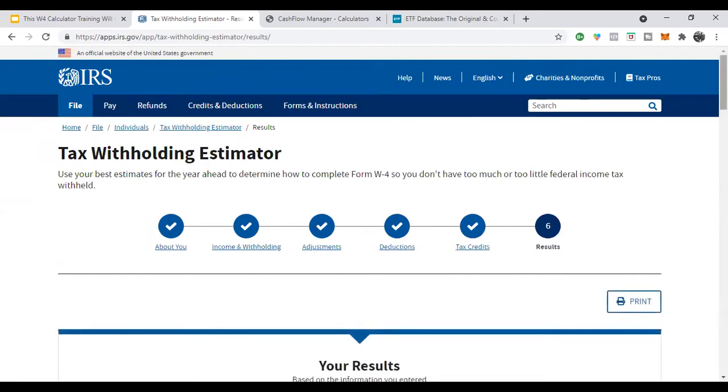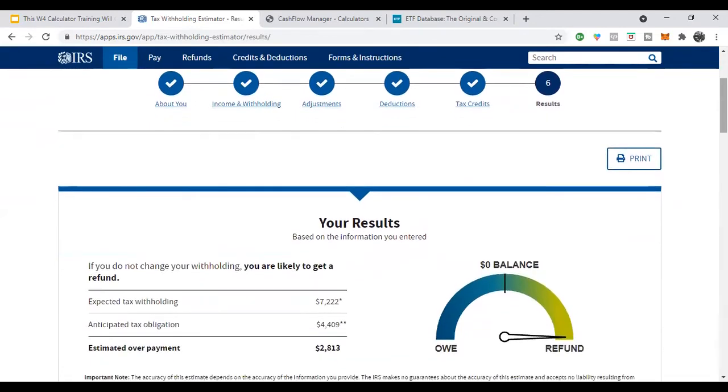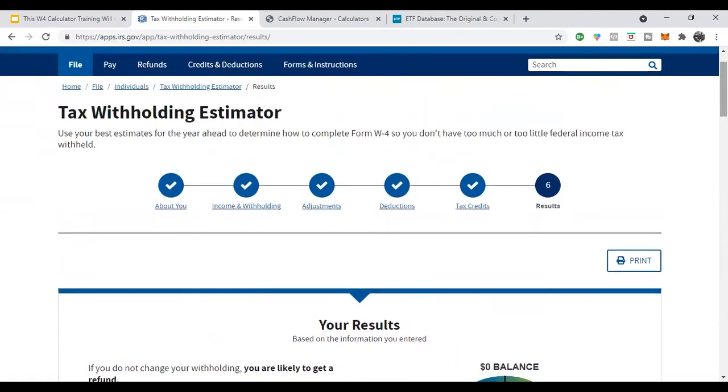And guys, did you see how easy it was to just go back? Yeah. Nothing is set in stone until you've actually printed this off and submitted it to your employer, which we have not showed you how to do that just yet. Now, we're not telling you to fabricate anything whatsoever. We do not recommend it, y'all. This is the IRS. We don't play those type of games, okay? So you wanna be truthful, you wanna be honest.